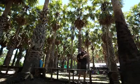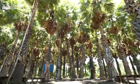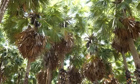One of the most peaceful situations I've been in a long time, and this is Palmyra palm, just the nectar, the sap, the juice, the sweet, sweet nectar. It's so important in Thailand that it's called nam tan, which is the water, or I mean the sap of the Palmyra palm, but that's basically the name for sugar in Thailand.